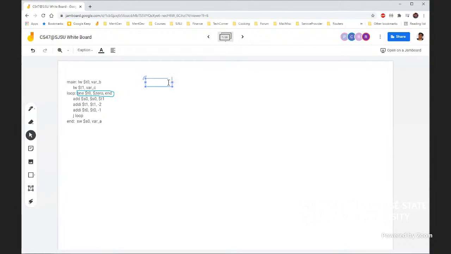So we have to keep track of the opcode, which is 5. You can get it from the MIPS green sheet, and that is in 6-bit: 000101, and then it says T0 and 0, right?